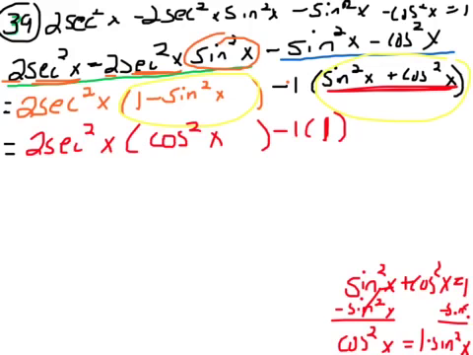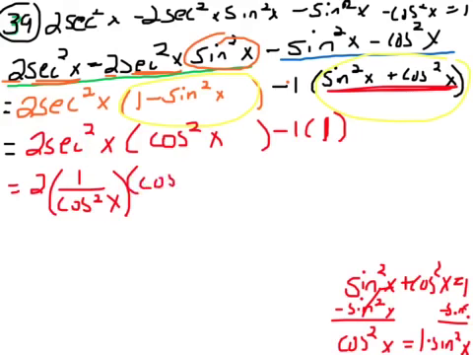What do you know about secant and cosine? How are they related to each other? Yeah, they're reciprocals, aren't they? So they're going to end up canceling out. If you wanted to write it this way, secant squared, you could replace it. Isn't secant 1 over the cosine? So instead of writing secant squared x, I could replace it with 1 over cosine squared x. You could just say they cancel each other out, but if you want to write it in, this is how you could write it in.